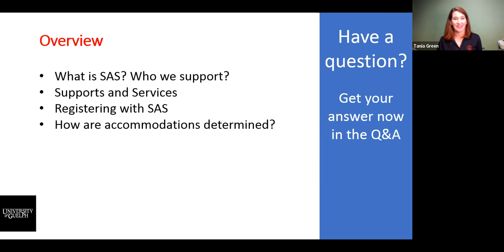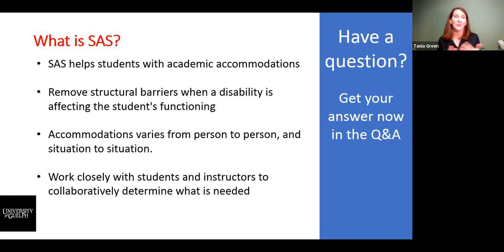Okay. So first of all, what is SAS? Student Accessibility Services, I'm going to say SAS because it's shorter, but we do use a lot of acronyms at university. So if you find that I'm using something that you're not familiar with, please feel free to pop that in the chat and Malcolm can clarify it for me. SAS helps students with academic accommodations.